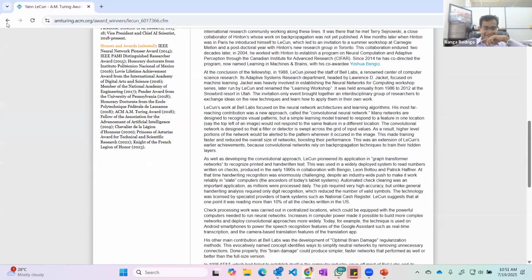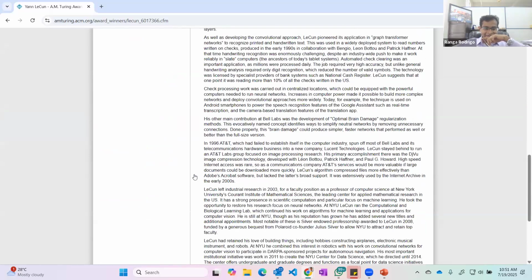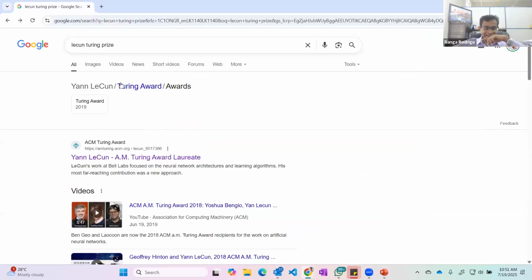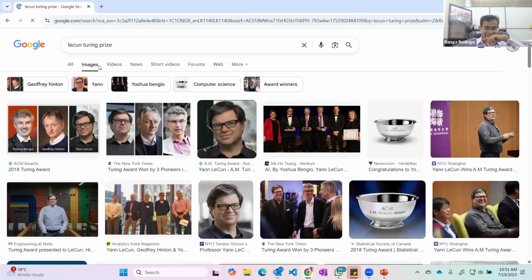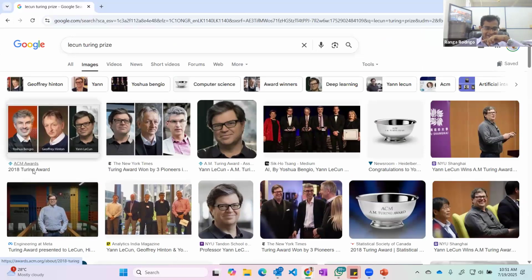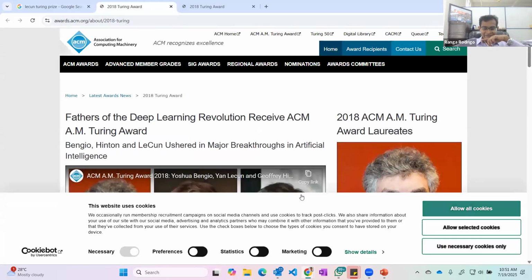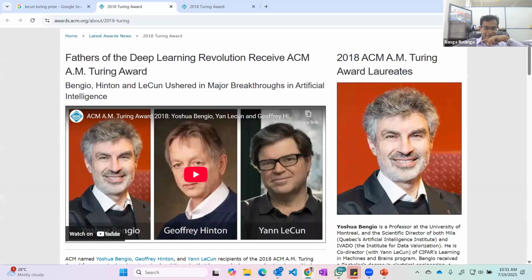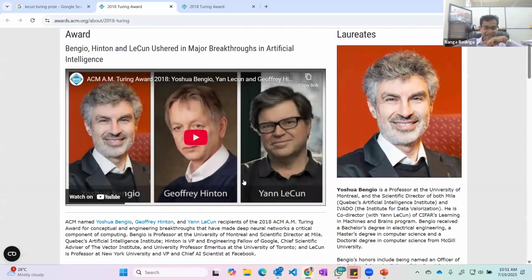So this is, I would say, the most important prize in computer science. This was in 2018. This was won by these three people, Professor Yoshua Bengio, Professor Geoffrey Hinton, and Professor Yann LeCun.